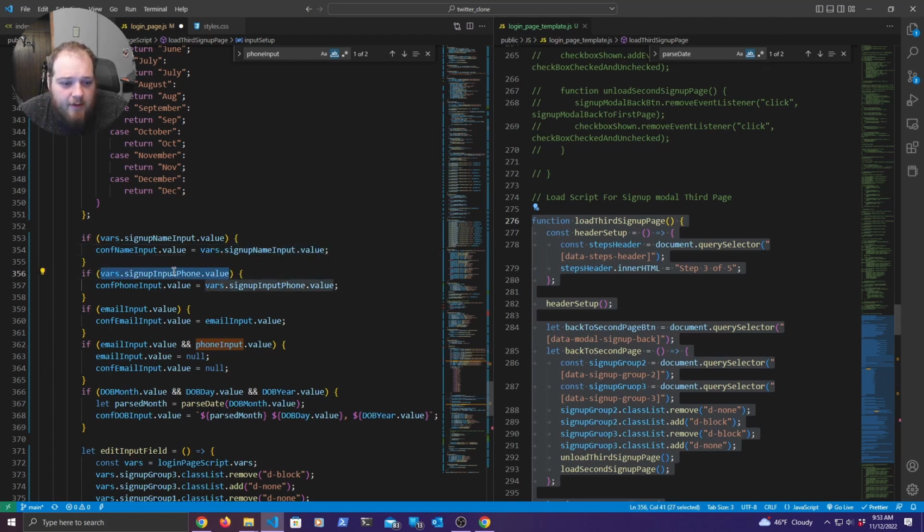If there's a value in this field, then we're going to set the third page value equal to what was in the first page. If there's a value in this field, then we're going to set that equal to the value in the third page. If there's a value in both fields, then I want to set them both equal to null.